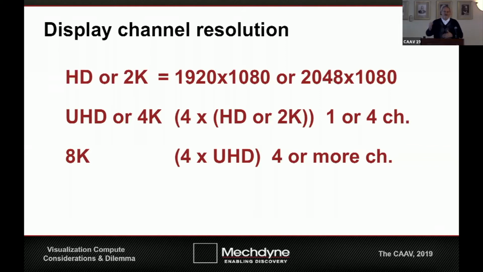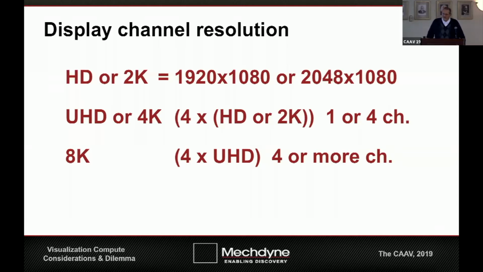So now we're going to jump the horizon to the next step, which is 8K. There's not an 8K product available today that takes a single input. Now you can buy an 8K television, but it's internally scaled up to that resolution. So there's not a cable format that'll easily drive one input to that kind of resolution.